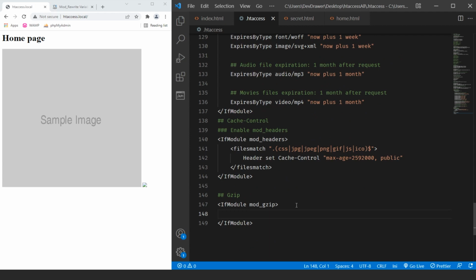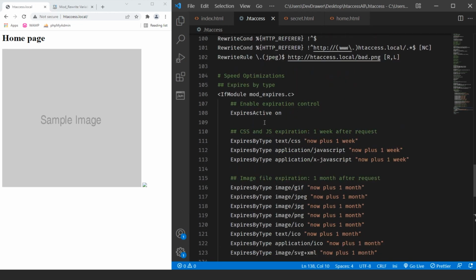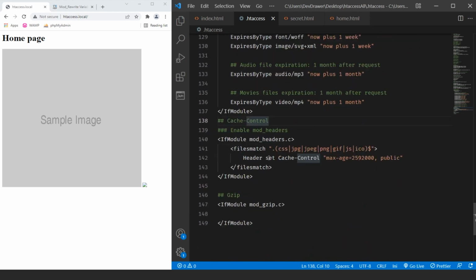Okay, so now I finally have mod GZip. So let's roll with that. So we got our mod gzip.c, and I think mod headers.c as well. This one should be expires.c. Okay, so we have to turn mod GZip on, and then we're going to have that equal to yes. So we want to turn it on. And then there's a few other things that we're going to do with it. Essentially, it's just going to run down through what we're trying to do with the zipping.